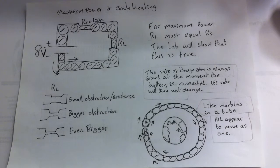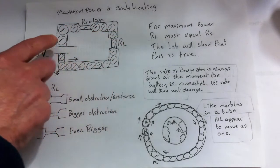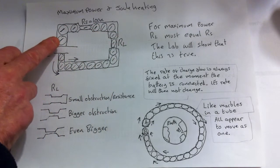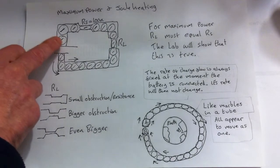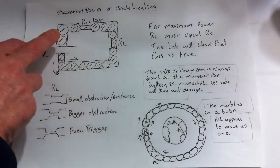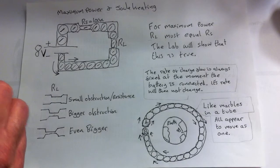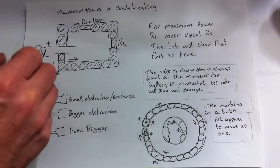In this lab I've set up a circuit of a battery, a source resistance RS and a load resistance RL. This diagram shows the copper wire packed with electrons. Here you can see all the electrons through this wire. Okay, these electrons are huge in reality. There are billions and billions of electrons in here, but I just wanted to give the idea that they're all touching and everything's very tight within this wire, so everything's very, very close to each other.